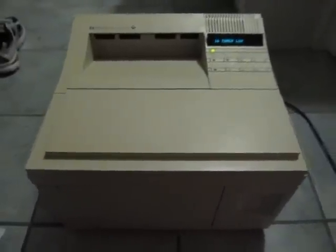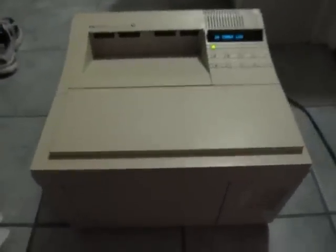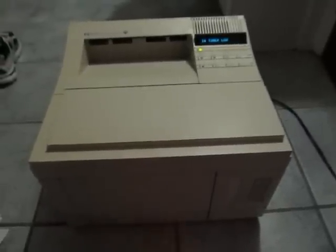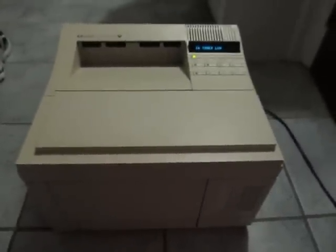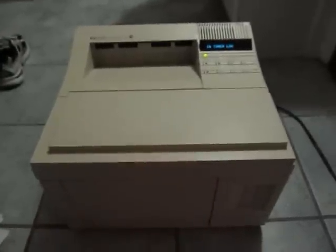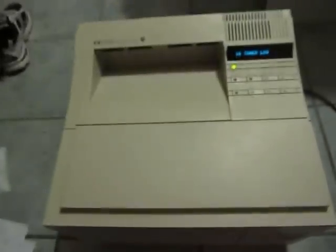It's great that it's a Macintosh printer. It's my only Macintosh printer, so I can use this with my vintage Macs. That would be fun. And it's a nice complement to my 4P. So I have 2 members of the series now, and yeah, that's it. I'm really happy to have this, and I hope I get it working well.